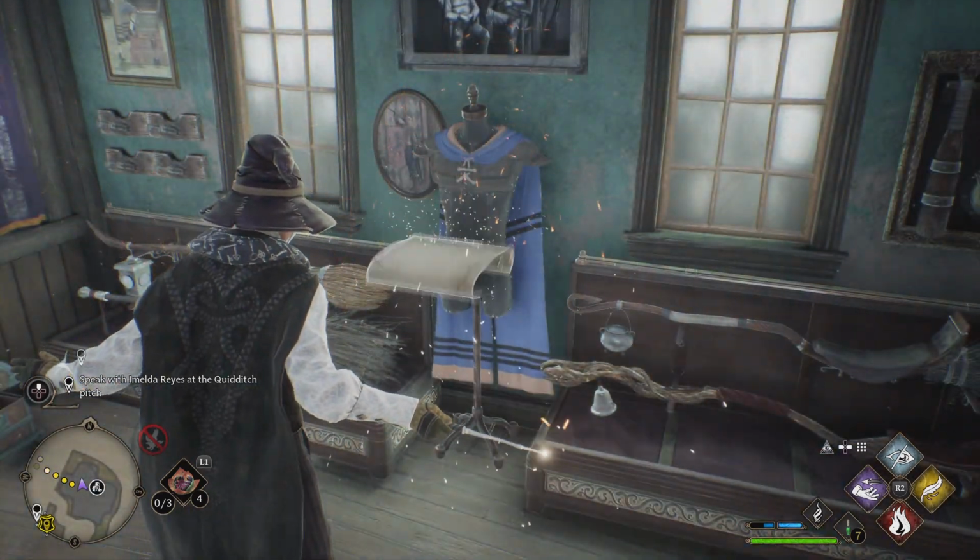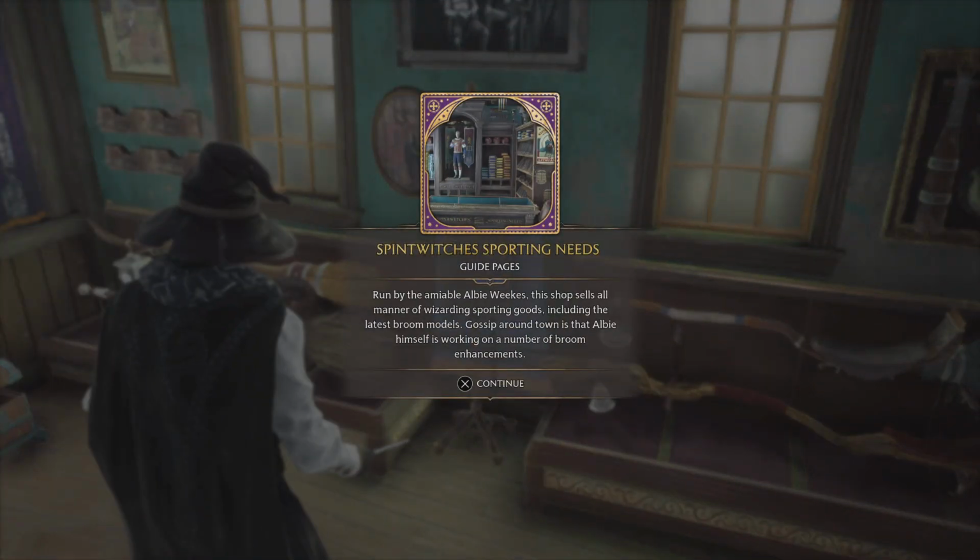Hey. Let me see. Spint Witches Sporting Needs, run by the amiable Albie Weeks. This shop sells all manner of wizarding sporting goods, including the latest broom models. Gossip around town is that Albie himself is working on a number of broom enhancements.